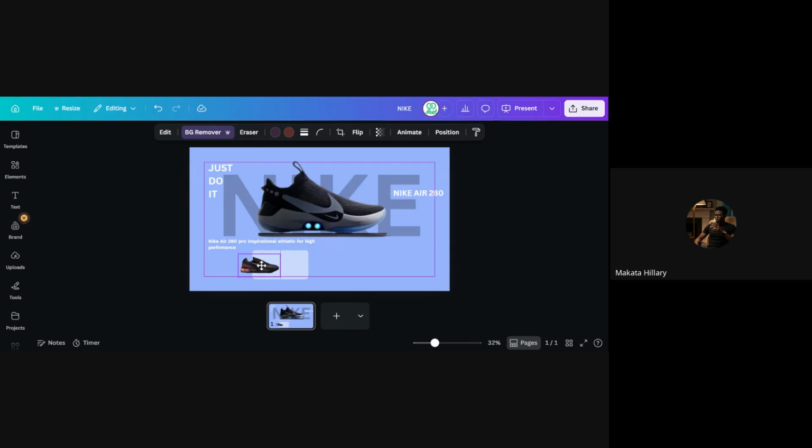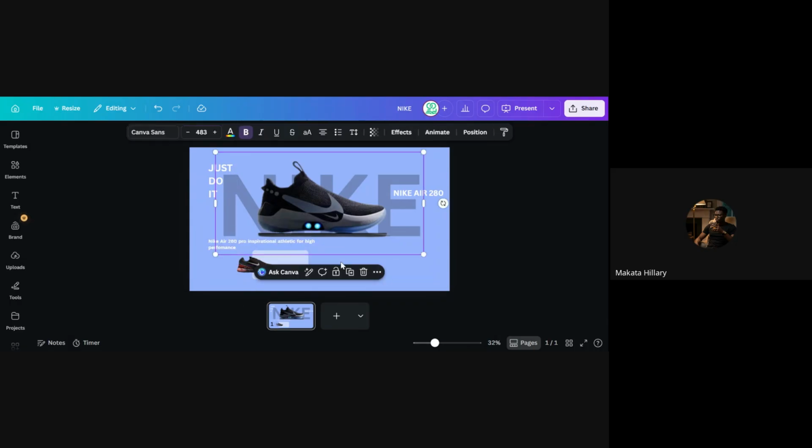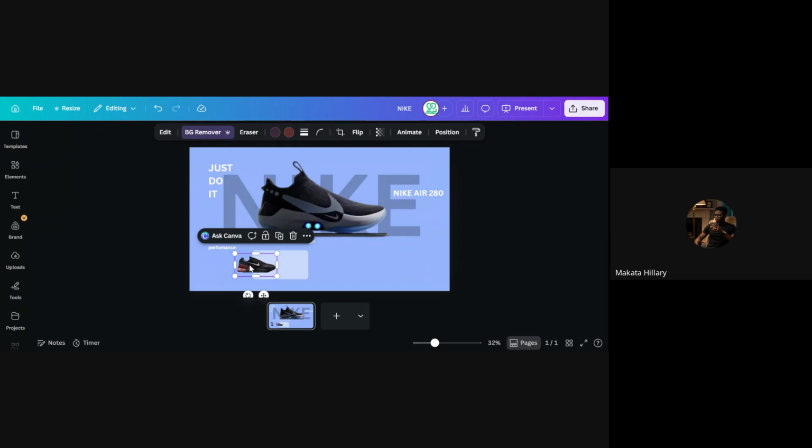Something like this. So now we're going to place the shoe at the center of this shape like this. We're not going to put it inside the shape. We're just going to place it at the outskirts. The reason being that we want to write the details of the shoe at this top side.